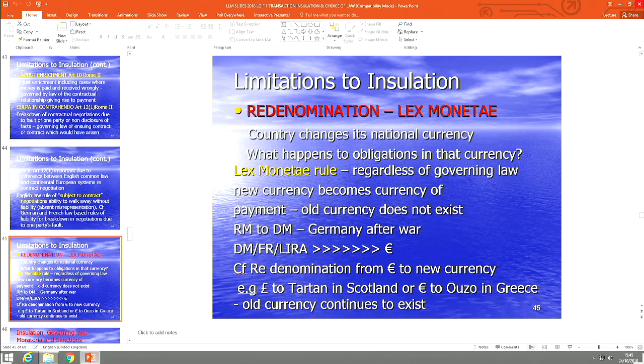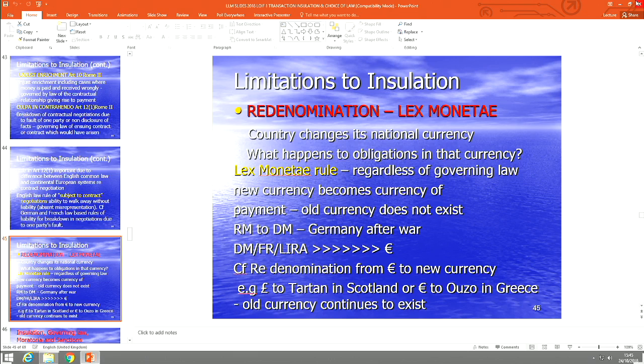Okay, anything else? Yeah. Where is this rule laid down? That's a very, very good question. Where the heck does this rule come from? Well, that's a difficult one to answer because it's not a rule of public international law. It is regarded as a rule of private international law, and logically, therefore, it must be a conflict of laws rule to be found in every law system.